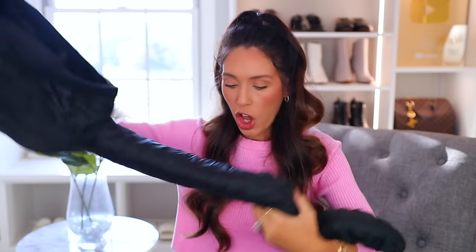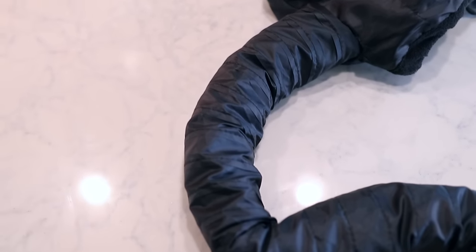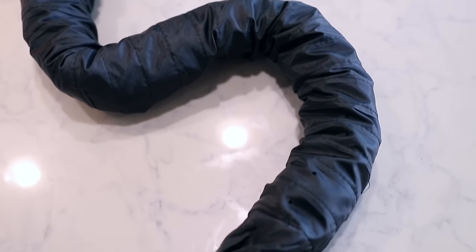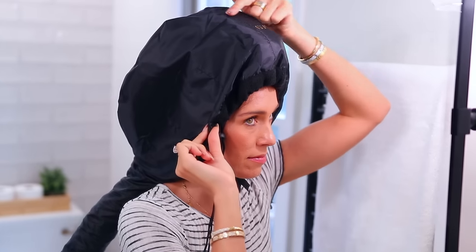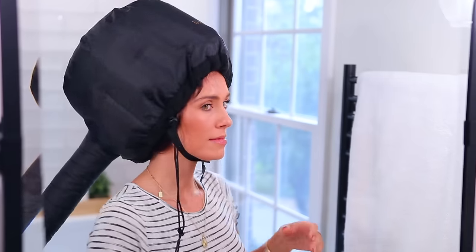Up first, we have something that looks so stupid, so dumb, so gimmicky — but it is not. It's genius. I'm going to briefly touch upon it right now because you're going to actually see me use it throughout the video in so many different ways. I did not expect there to be so many different uses for this. It's basically like a hair drying bonnet with a long tube. You stick your hair dryer in there, there are little holes through the tube, and it heats up on your head. Stay tuned — there are so many ways you can use this.